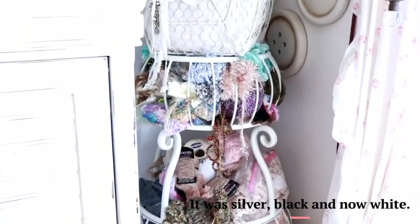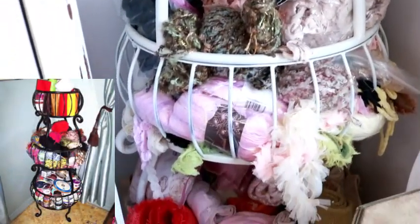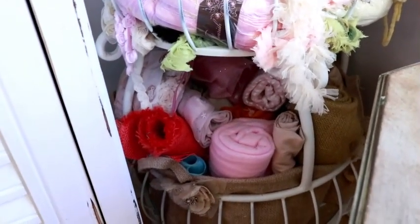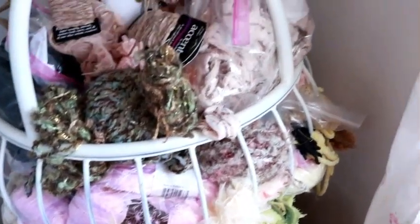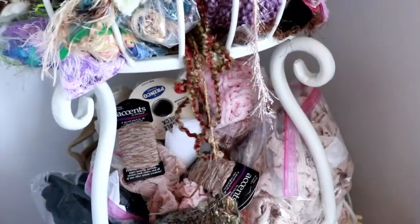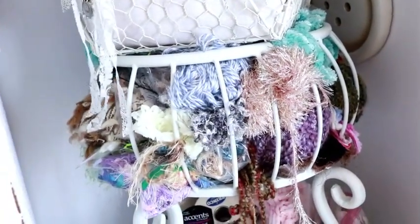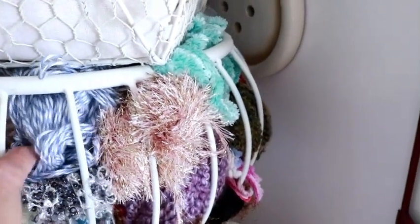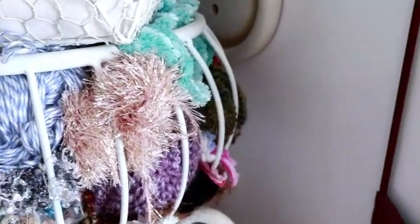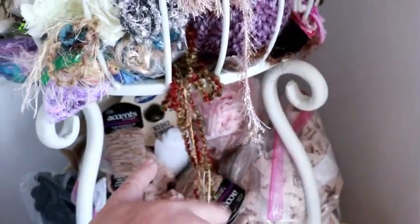And I am using this as my fiber and my favorite little fabric station, fabrics that I'm just going to want to keep for myself. I like it because you sometimes have to think outside the box. Just because something was designed for one thing doesn't mean you can't use it for whatever you need. I like that it has these little bars where you can just put your hand in and feel, so you don't have to take everything out. And I like it sometimes when my cat comes and plays and things dangle.